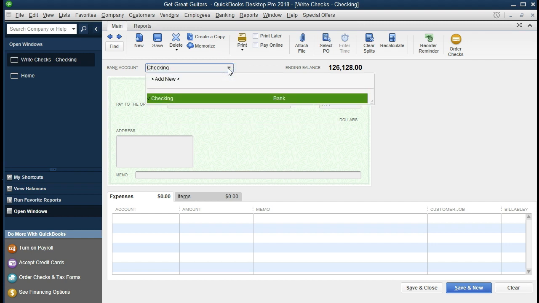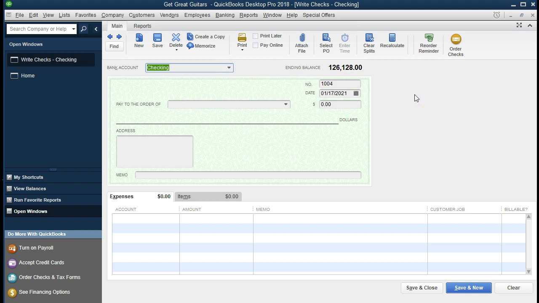That's probably our only account, or in our case, it's our only account, but it should default to the main checking account. The check number should also default, so that should match the check numbers, whether that be in an external checkbook that we are writing or within the printed checks that we will be using to print these out. If we're using QuickBooks to print our checks, note that QuickBooks will not just print the check from scratch on a blank piece of paper. You will have pre-printed checks. The main reason for that is the fact that this check number should match the number on the pre-printed checks, and that's going to be an internal control that's really, really valuable. So it's basically forced on any software that you have to have that internal control there, so you're not just kind of printing the check.